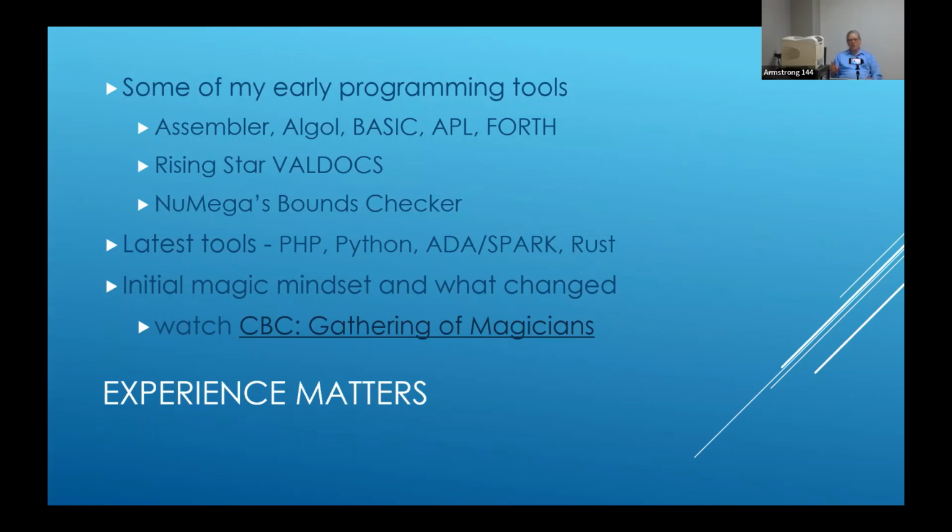Now, one of the things I wanted to do is talk about how my initial mindset was when I started to learn about programming, because when I discovered programming, it was like magic. It's something that I could wind up doing, I could make things happen, and it was all things that I wound up doing myself. Now, if you watch on YouTube, there's a video called the CBC Gathering of Magicians. If you search for that, that's actually about Valdocs. And the interesting thing about that is that the development environment that we had back then was very rudimentary compared to what we have today. There was no autocomplete, there was no IDE, everything was done on the command line.